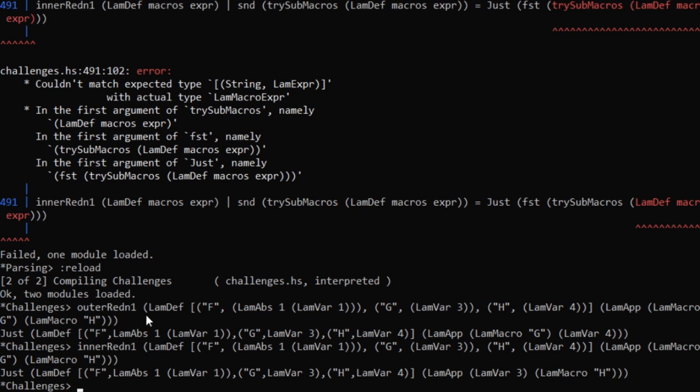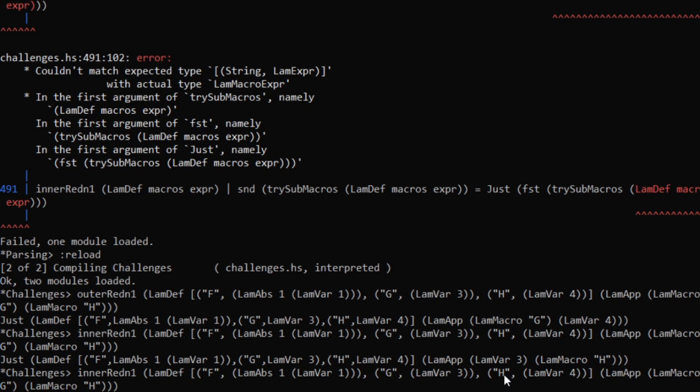Come have a look. When we run it on outer, it evaluated the H. H is the last one. When we did it on inner, it evaluated the G. Fantastic.